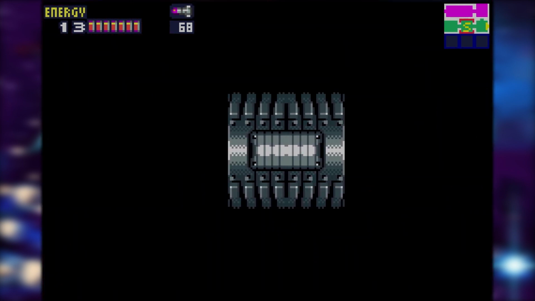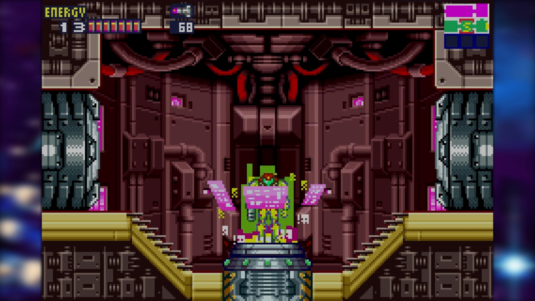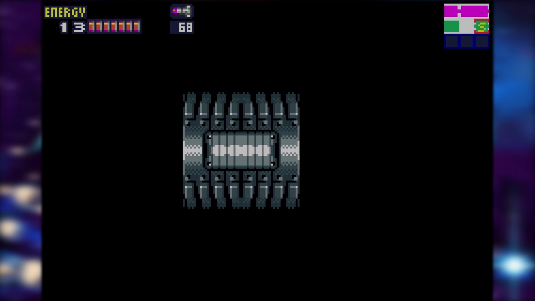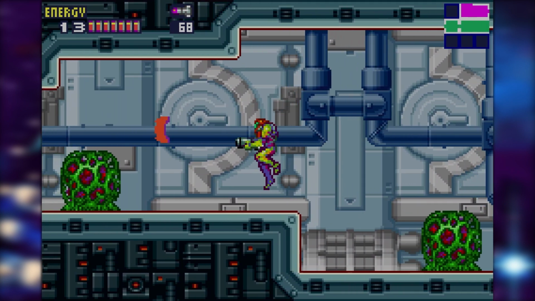I mean, this was the area where it was supposed to be like, Samus, you gotta be careful. It's the ice area, and you're out of your element now. You're freaking weak against ice now.